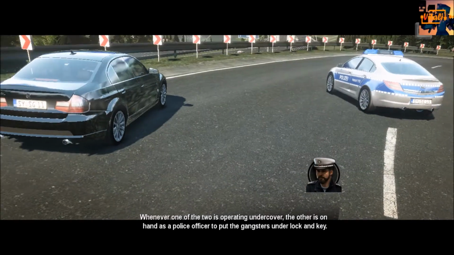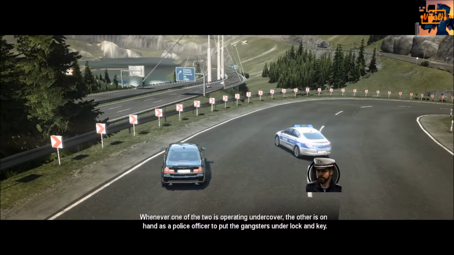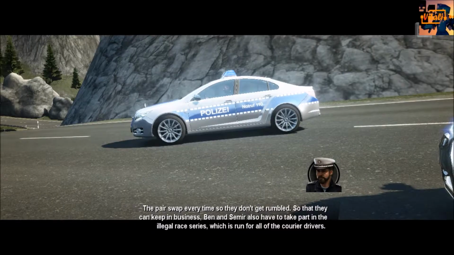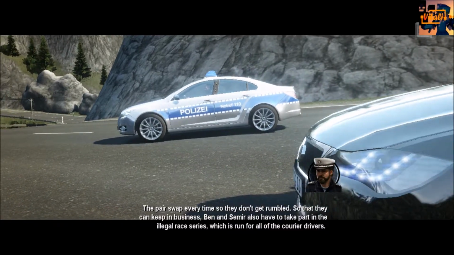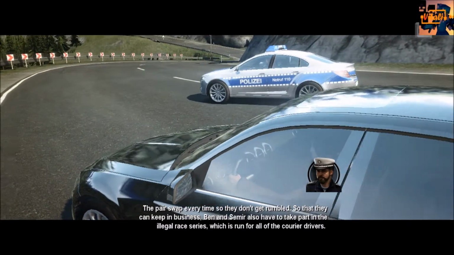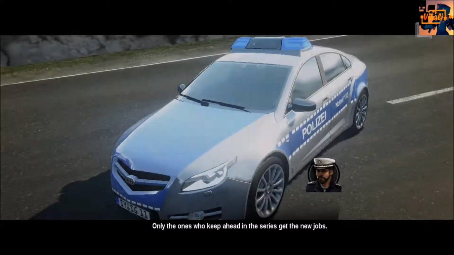Whenever one of the two is operating undercover, the other is on hand as a police officer to put the gangsters under lock and key. The pair swap every time so they don't get rumbled. So that they can keep in business, Ben and Samir also have to take part in the illegal race series, which is run for all of the courier drivers. Only the ones who keep ahead in the series get the new jobs.